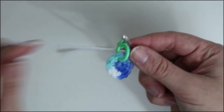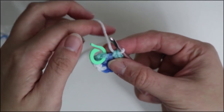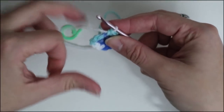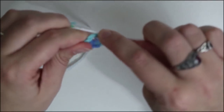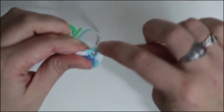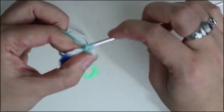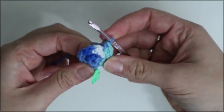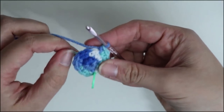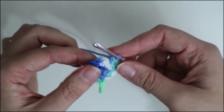At the end of round two you should have 12 single crochet stitches. Now we're going to get started on round three. The first stitch is one single crochet, the second stitch is a single crochet increase. Make sure you put your marker before you get too far in. Keep repeating that pattern of one single crochet and then a single crochet increase until you get all the way back around to your marker.